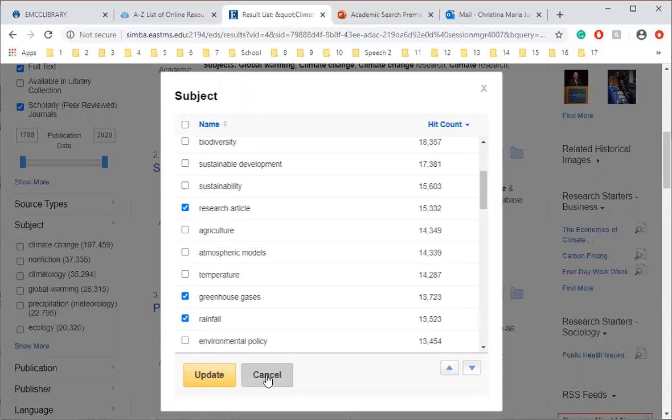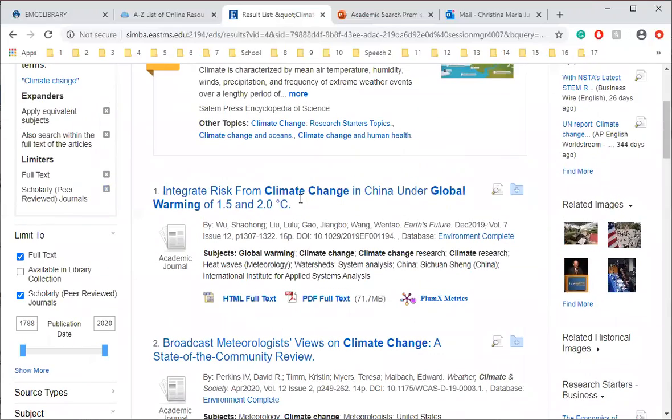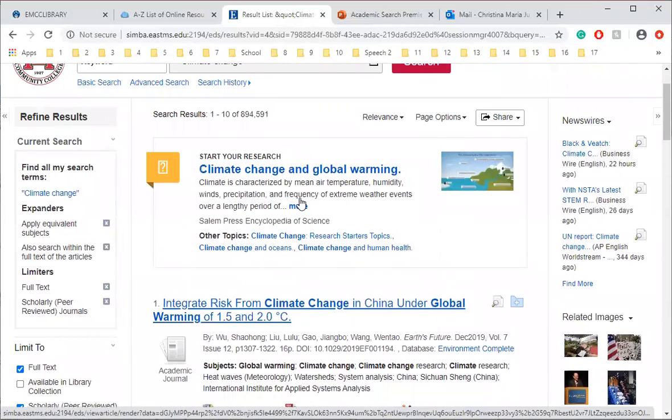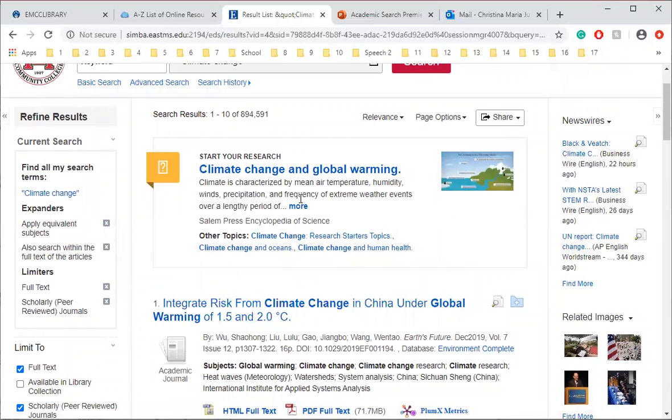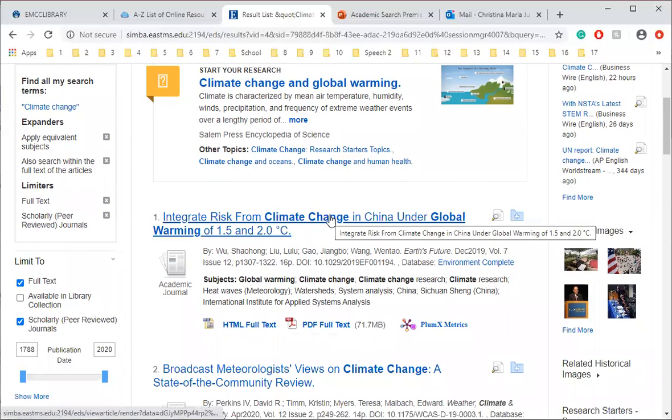Now, again, I'm just going to cancel this out because I want to show you guys something else in a few minutes, and it's just easier for me to stay on this page right here. So the limiters are a really nice way of narrowing it down and focusing in more and more on your topic.